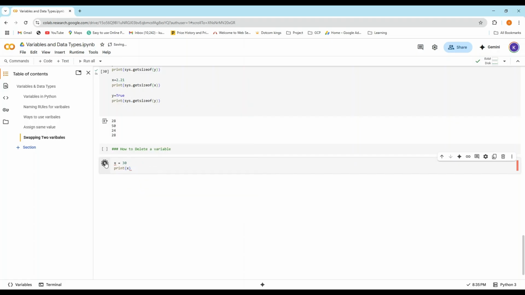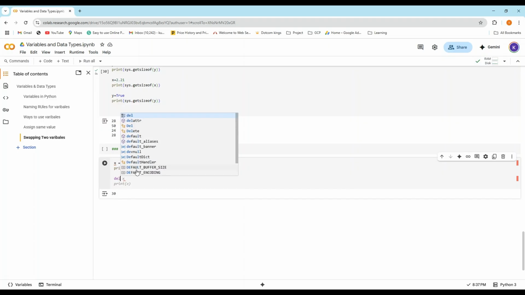Let's try to print it. 30 got printed. Now in Python there are some inbuilt functions, but in this example we are going to use only the delete one. With the delete, you can see in the third line I'm going to just delete it and print it again.